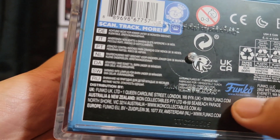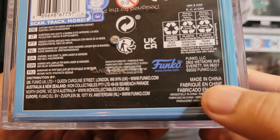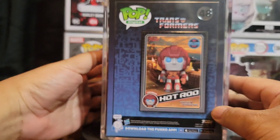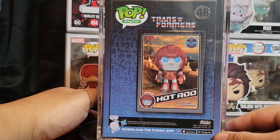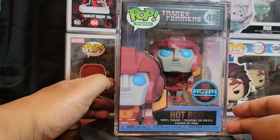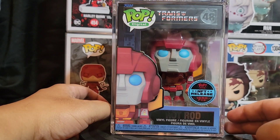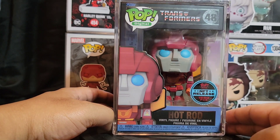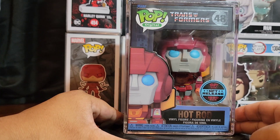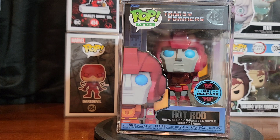It's got a seal right here, and I think it was supposed to come out last year but here you go — it says 2022 but I got it. Legendary Hot Rod — really cool pop. Very controversial figure, you know — a lot of people blame him for Optimus's death, and rightfully so, but Hot Rod is still Hot Rod, voiced by Judd Nelson. He's my guy.